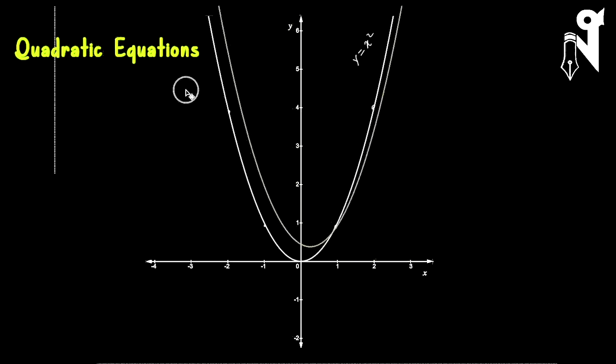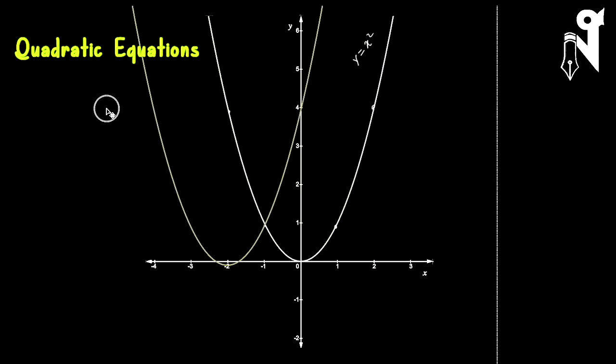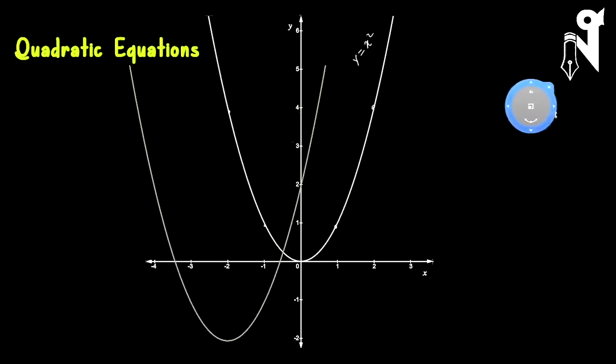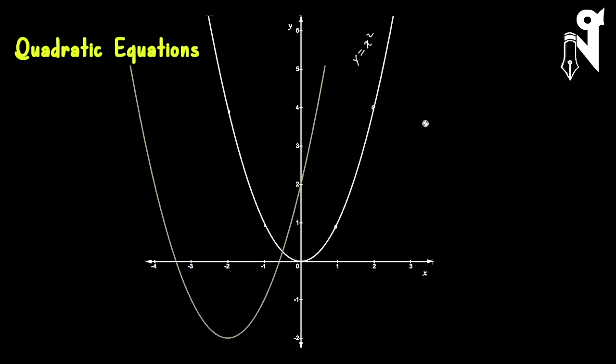So let me just slide the x square curve towards the left this time and drop it down by 2. So that's your new curve, and let it be in orange. The associated polynomial for this curve is y is equal to x square plus 4x plus 2, and we need to find the zeros for this. In fact, we are doing quadratic equations, so the quadratic equation x square plus 4x plus 2 equal to 0 is the problem at hand and needs to be solved.